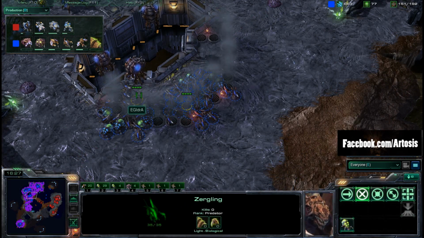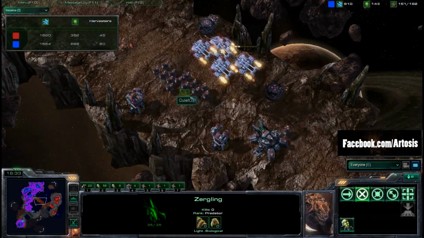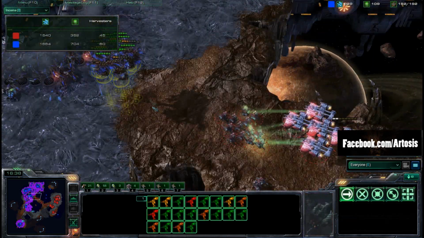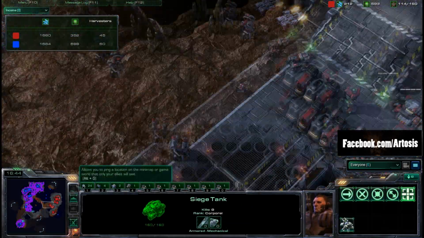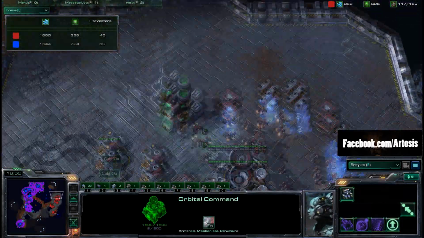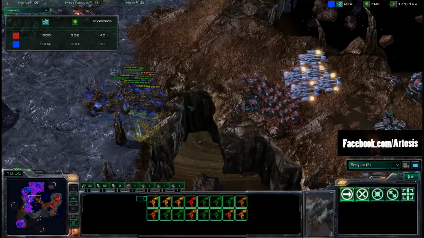His economy is ahead, not by a whole lot, as you see here. 1,700 against 1,400 approximately. But really, our Terran player is going to have to think about getting a third base pretty quickly here if he doesn't end up killing IdrA. At this point, let's see. Really, no third command center. We don't see any long-term plans. It looks like Cute just wants to end the game pretty quickly here.